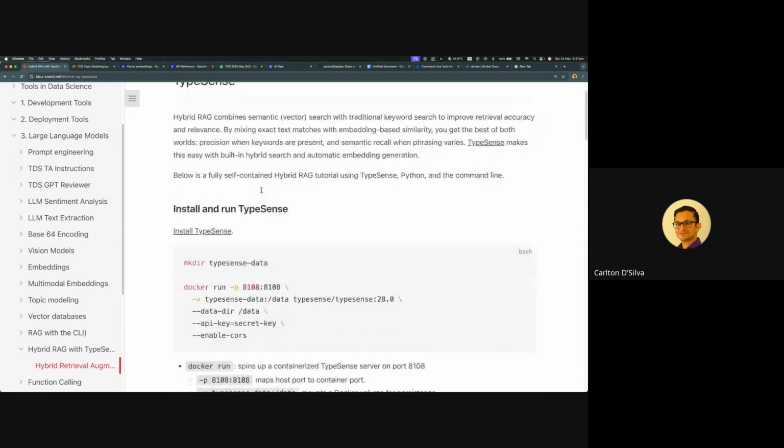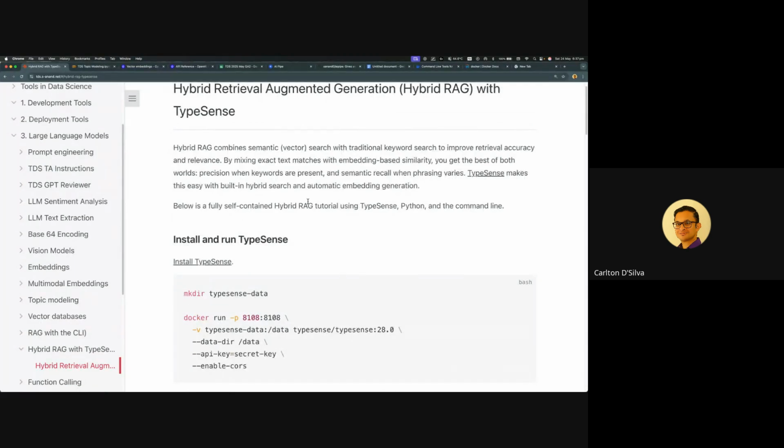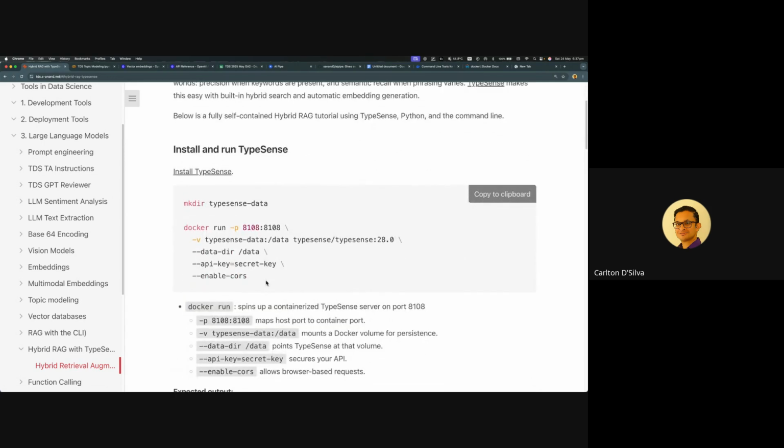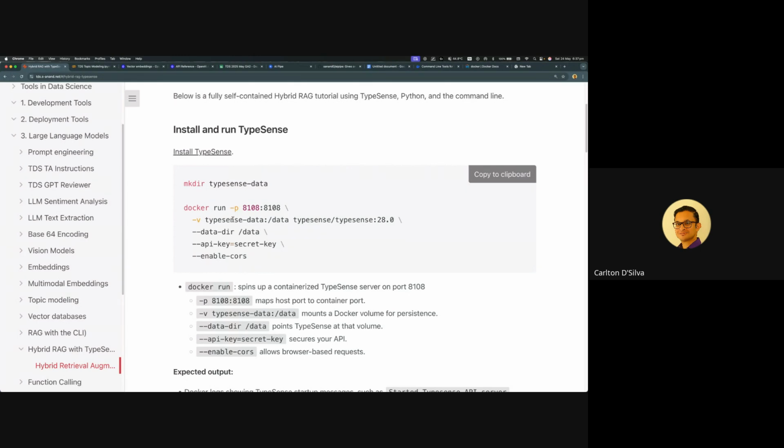Okay, and there is a special tool that's available that makes this possible, which combines the best of both worlds. It combines the keyword matching, so you get the precision of keyword matching, but it also uses the RAG model to retrieve relevant things. So TypeSense is one of those libraries that enable you to do it. Here we are running TypeSense within a Docker container. So you should be able to understand what this does. It's running internally on the port 8108, which is what TypeSense internally runs on the Docker container, and it makes it available to you on your 8108 port on your computer.